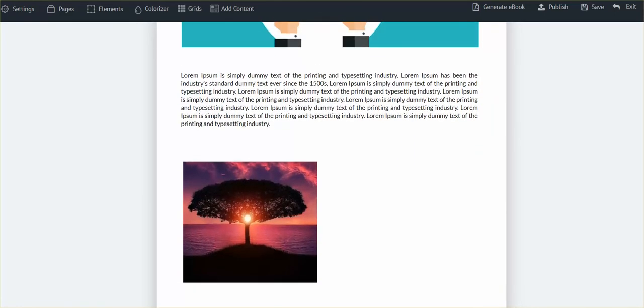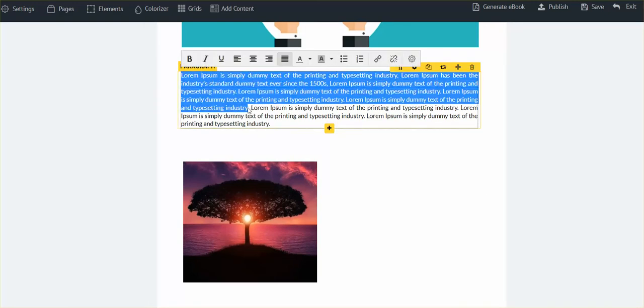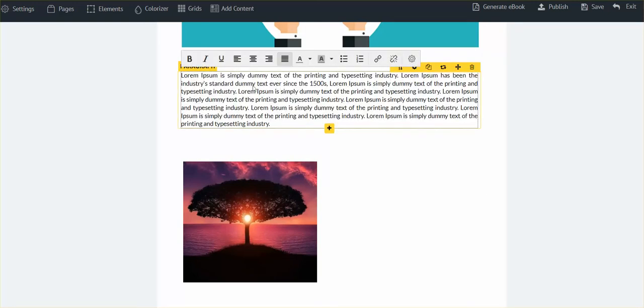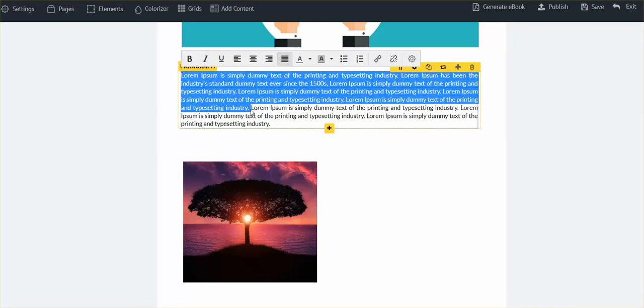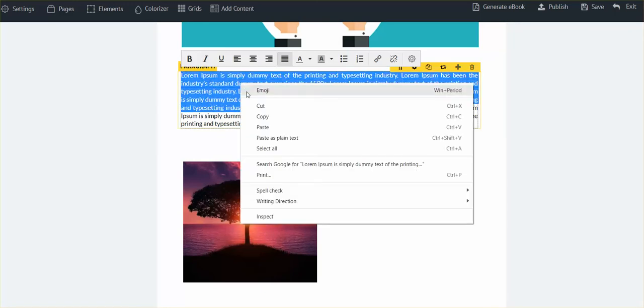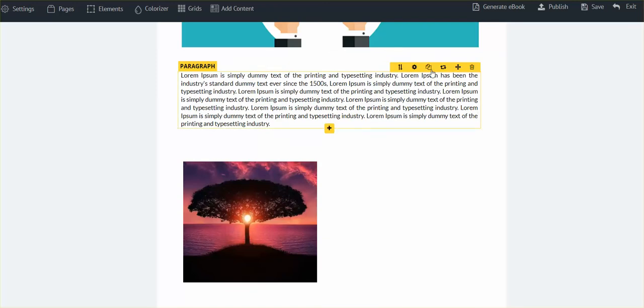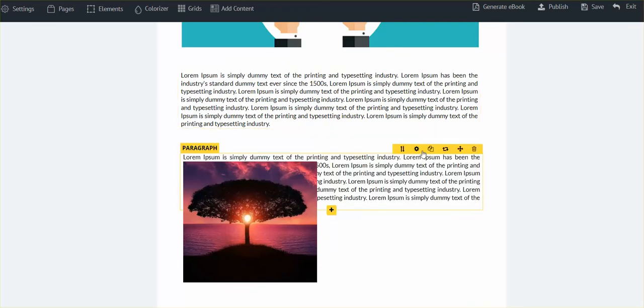Let's see if I can grab some of this content, even though this is demo content. I'm going to copy, but not so much. I'm only going to copy like half of it, and I'm going to show you something. Try to break it up a little bit. I'm going to hit copy. Then I want to duplicate this. Let's see what we can do. Clone element. Okay, then I cloned it.